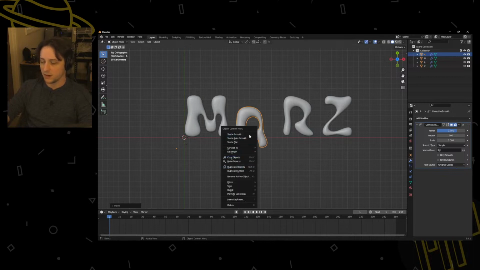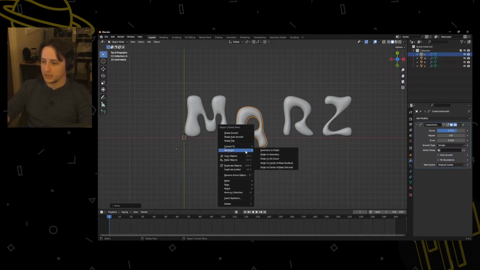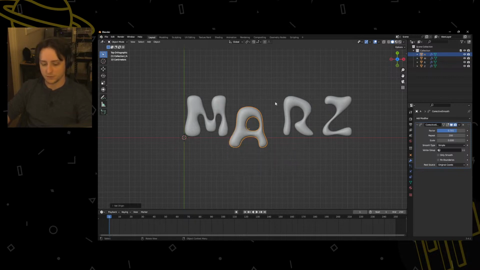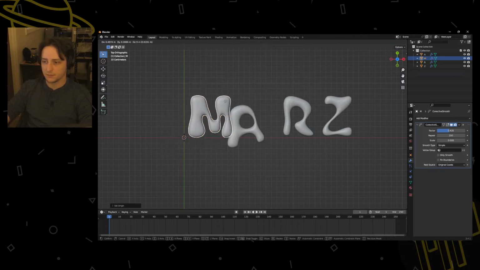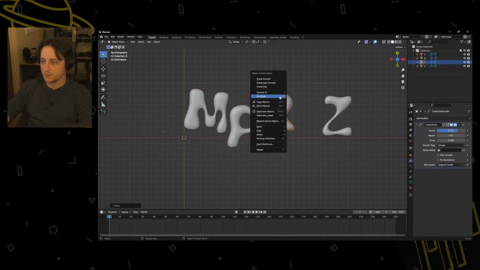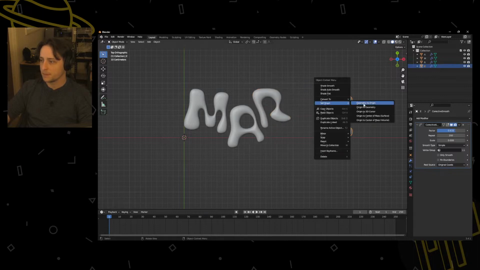Let's actually fix their origin point, so I can just right click and set origin to geometry, and that just kind of centers it. Do the same for these, origin to geometry. Whoops, I did geometry to origin, but that's fine. Do the same with this one. There we go. The same over here.